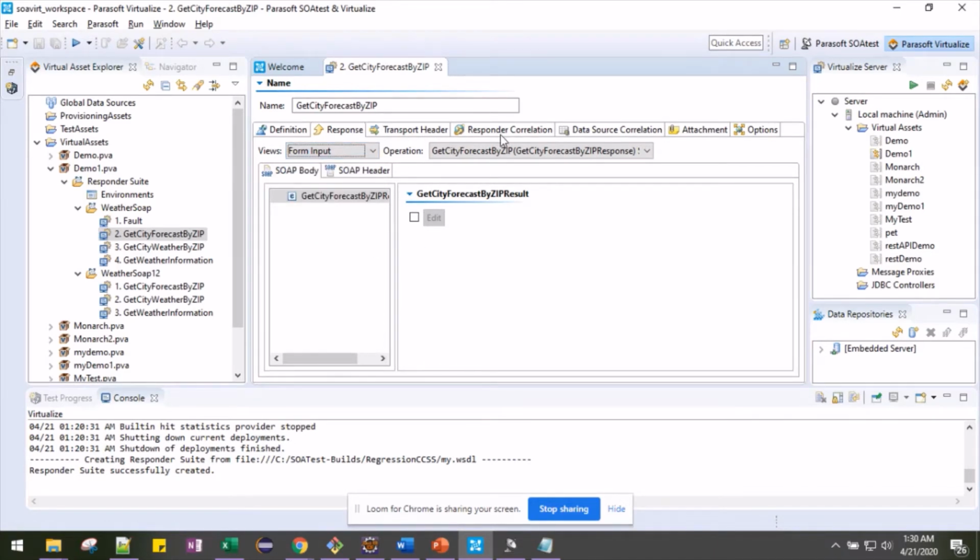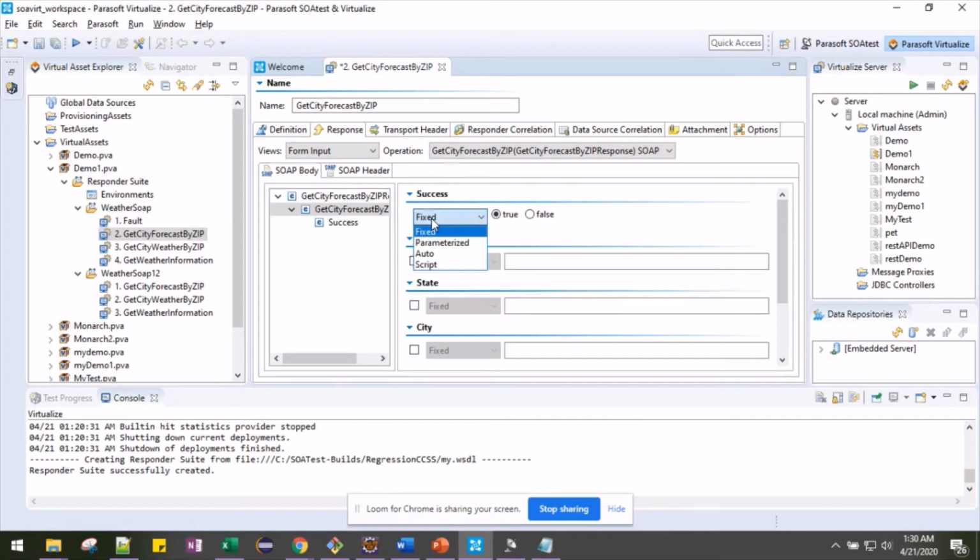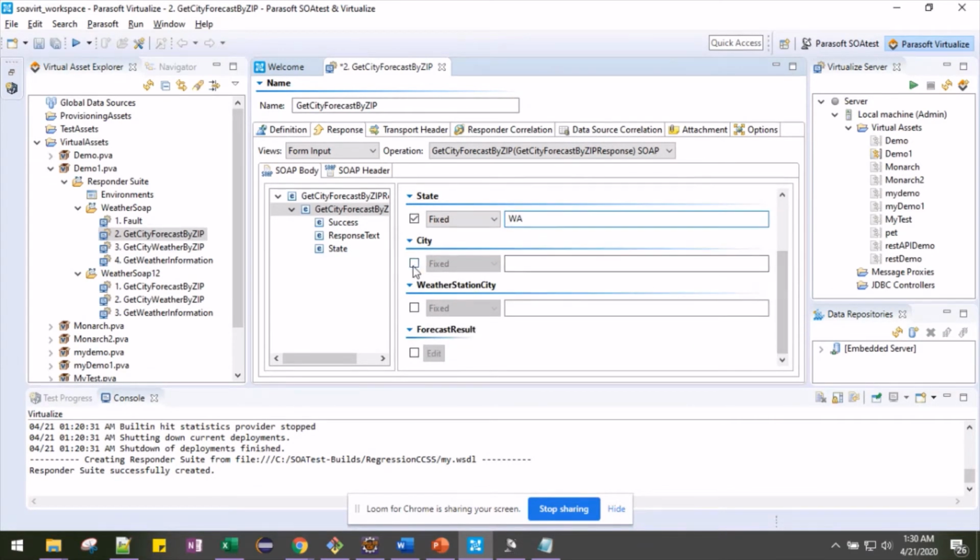We can talk about these different views later on, but first let's talk about this input response, and the form type is input. Just click this enable edit. Once you click this checkbox and double click it, it will open up the response in the input format. Now I want the response text to respond as, let's say, test, state as Washington, then city as Seattle, weather stations. Let's take Redmond.